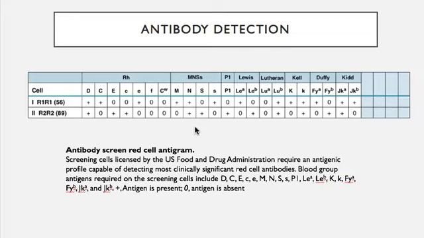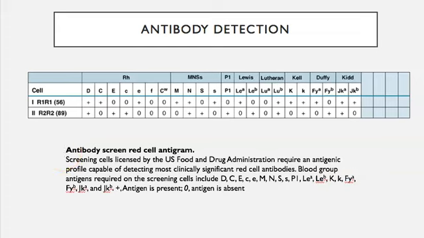The full antibody panel cells will have 10 or more. So you would have this, it would be the same antigram, but with the phenotypes for all 10 of those donors. And that's what this indicates. So this is one donor who has contributed to the red cells that are used in this reagent antibody detection kit. This is the second donor. So it's showing you the phenotype of this donor, which antigens they are positive for and which antigens they are negative for.